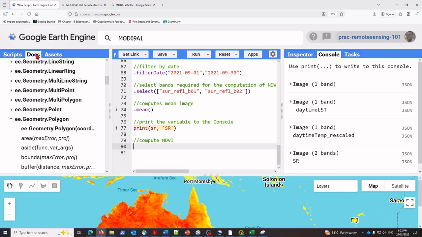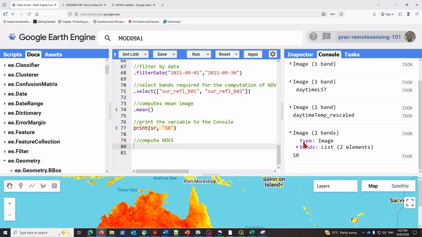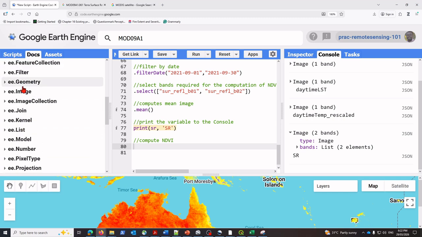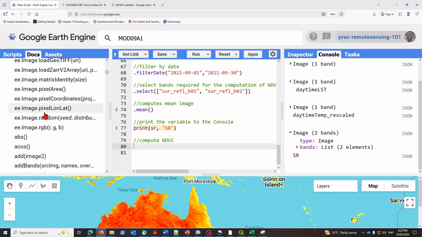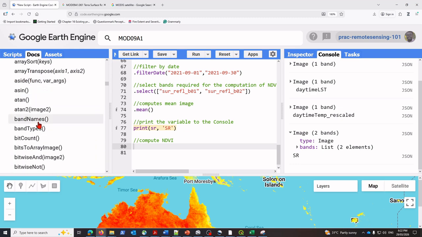So what we have here is computing NDVI, and we're going to use an image. This is an image, so we need the functions in the image to use that. I'm going to go to ee.Image, and the method we are going to apply is the expression method.